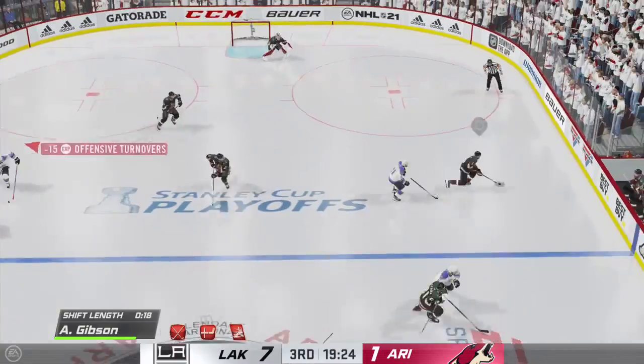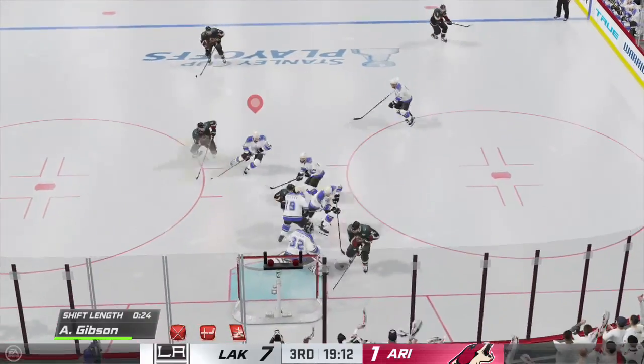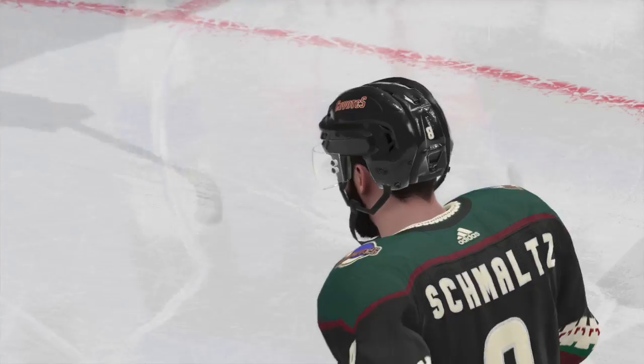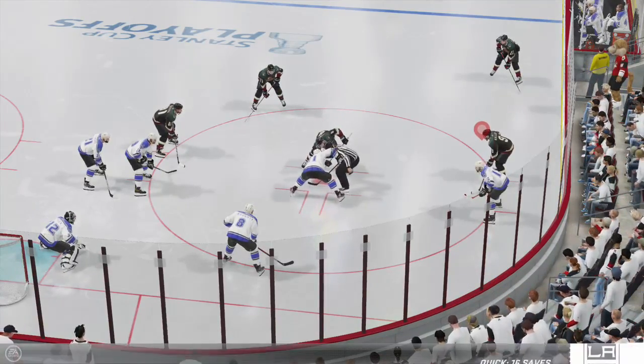Good defensive effort to poke it away. Moves it to Kessel, along the half wall with the puck. Gets in front of it. Quick's got the puck, and he elects to hang on. First stoppage in play. Now we're in the third period, James. It's pretty safe to say he's been on top of his game tonight. Not much has given him a problem.